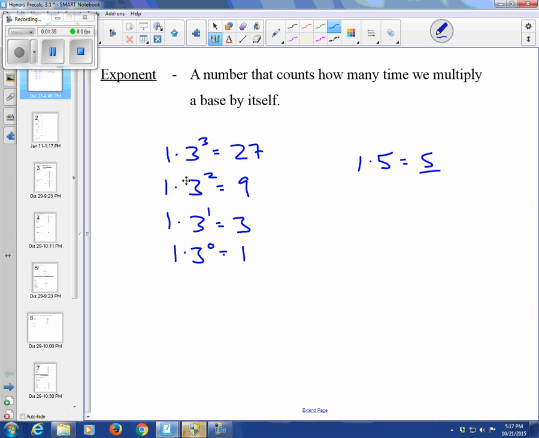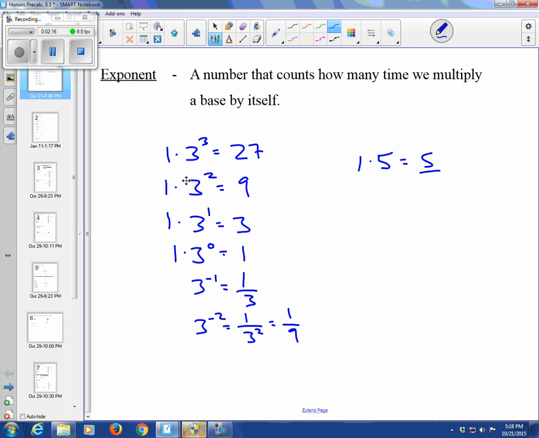If we have 3 to the negative 1, what we want to think is that here we are unmultiplying 1 3. So we are multiplying 3 3's, 2 3's, 1 3, 0 3's, and when we have a negative 1 exponent, we are unmultiplying 1 3, or dividing by 3. If we've got 3 to the negative 2, we want to think about that as unmultiplying 2 3's, or dividing out 2 3's, multiplying by 2 3's in the denominator, or 3 squared in the denominator, which is going to be dividing by 9.